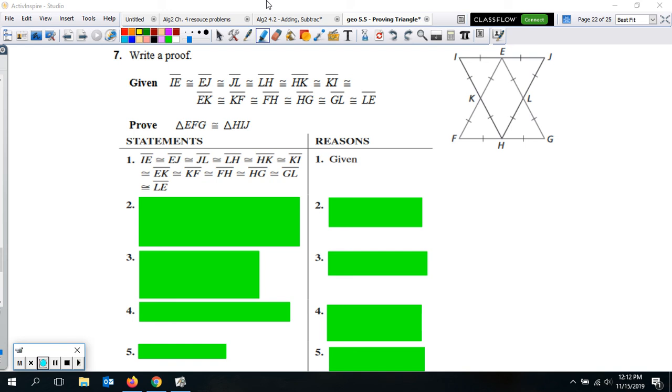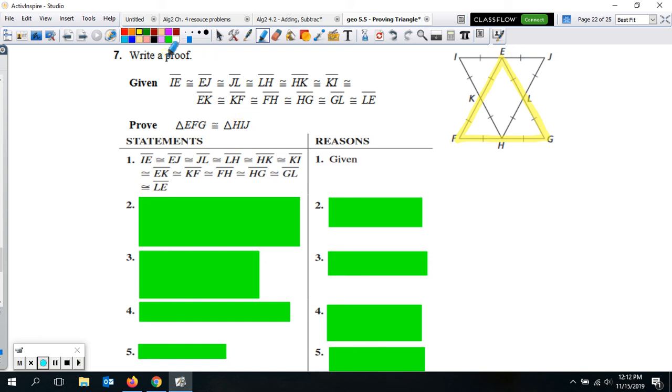Okay, so here's our last one, number 7. Using this diagram over here on the side, it looks like almost 2 hourglasses next to each other. So let's first figure out again what triangles we're trying to prove, because there's a lot of shapes inside this figure. Which 2 triangles are we supposed to be focused on? E, F, G. So here's E, and then there's F, and there's G. So it's this triangle here. I'll go and highlight. You can go and highlight on yours as well. That's this triangle. And then the other triangle is H, I, and J.